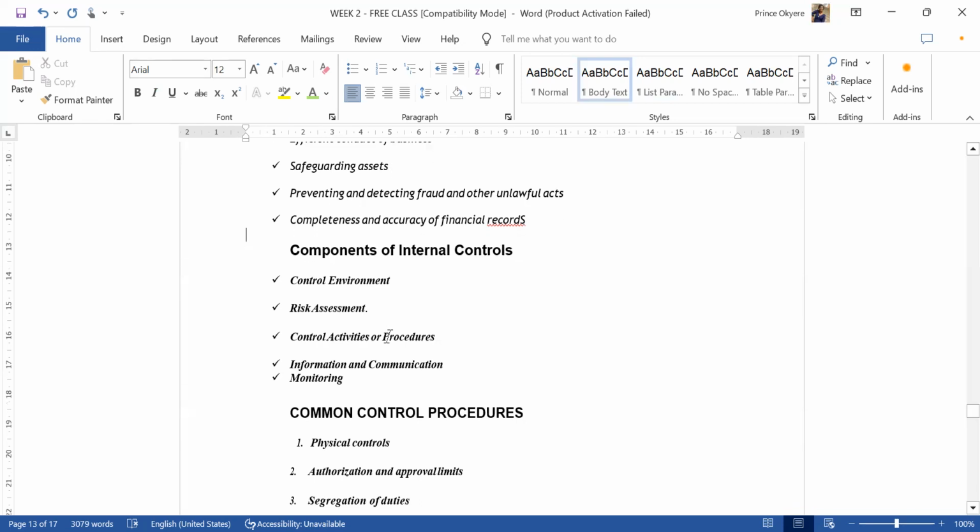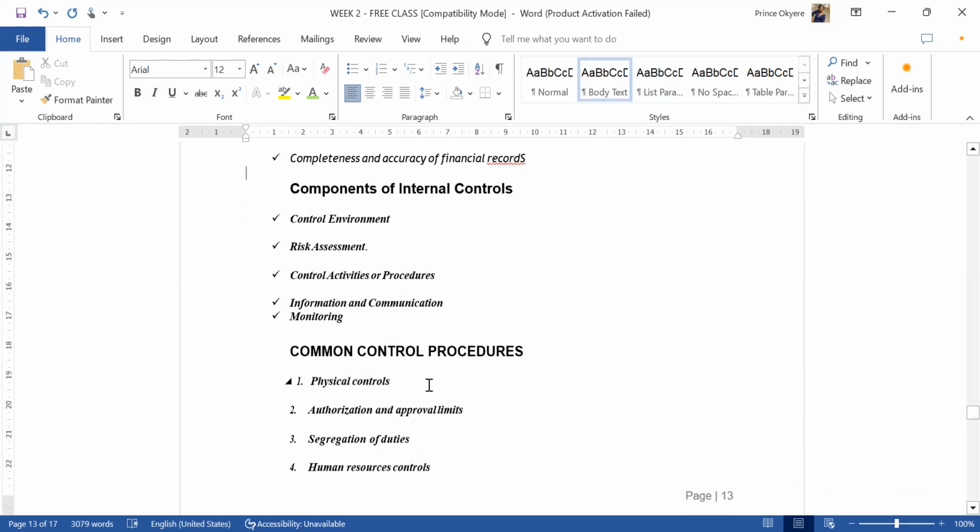So we have the control activities, we have segregation of duties. It can be physical controls like ID cards swipe in. You see that for companies, to enter a company's premises, you need to swipe in before you can enter. Approval and authorization limits: the accountant can approve transactions up to 5,000 Ghana cedis. Above 5,000 Ghana cedis, it must be approved by the CFO. The CFO above 100,000 must be approved jointly with the managing director. Those are authorization and approval limits. They are all controls, including human resource controls, maybe controls relating to their recruitment processes and all that.